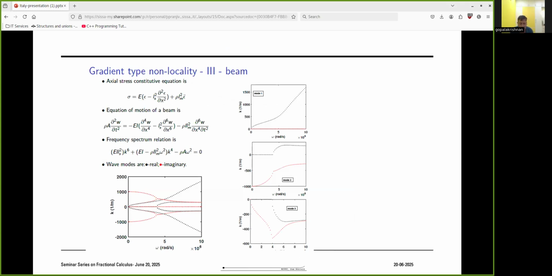Then you will use the same strain gradient with negative sign, but we also add an inertial term. And what happens here is it kind of stabilizes the instability in those models. If you look at the wave number group speed plot here, again, you see on the left side all the three plots are there. The first mode is completely real. In the second mode, the wave number becomes zero. That means the speed becomes infinite. Again, it is unreasonable to have. And the third mode, again, is not stable. Next, please.